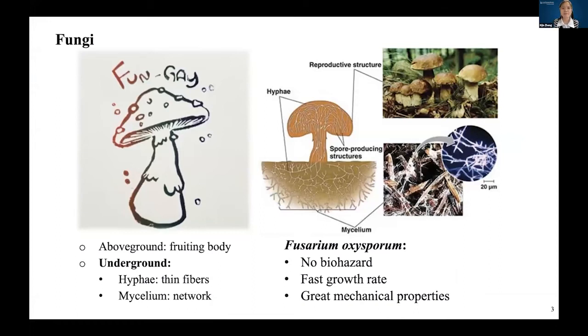In order to achieve the self-healing of concrete, we use fungi. All of us are familiar with fungi, like the mushroom we can eat. Their structures can be divided into two parts. Above ground is their fruiting body. What we need is the underground part. We can see some thin fibers here, and when the thin fibers interact with each other and form a large network, it is mycelium.